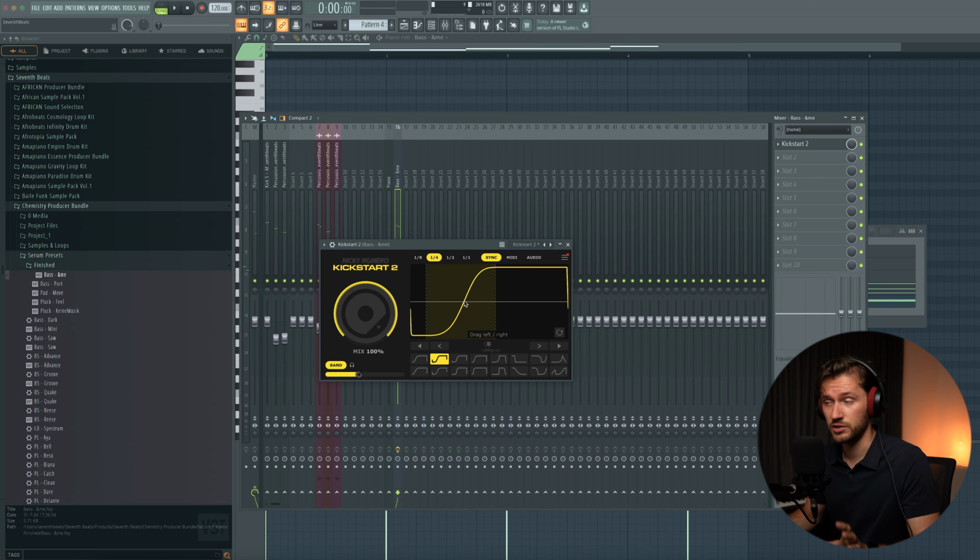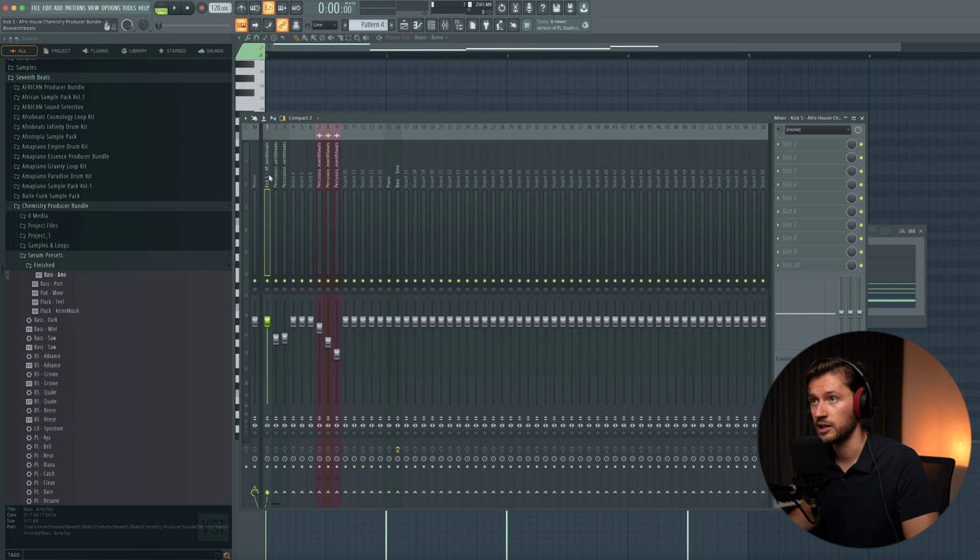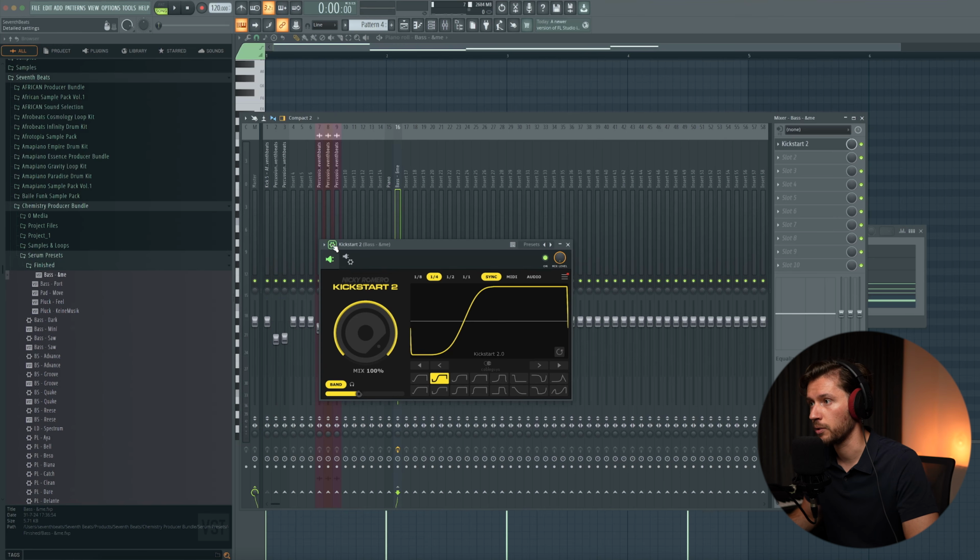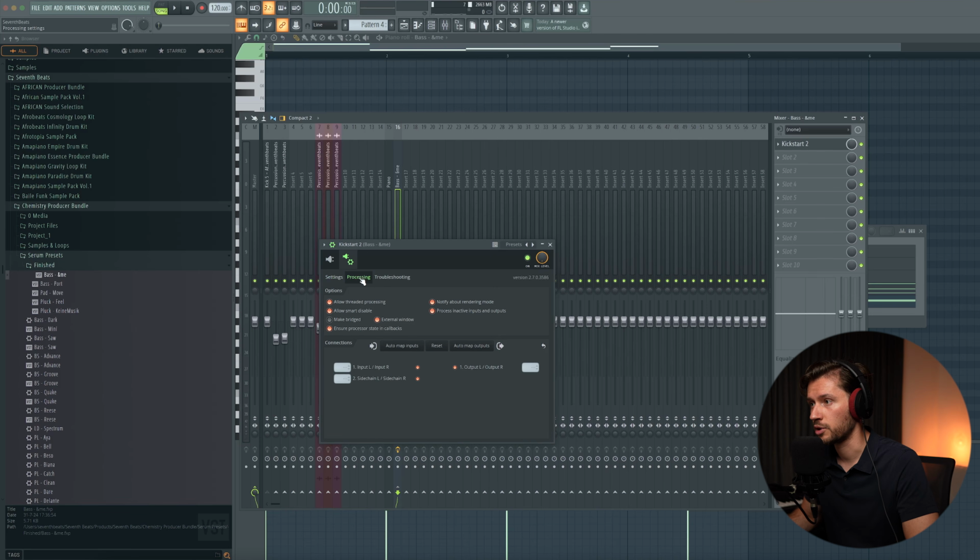And if you want to adjust it to the waveform of the kick, now it's going to get a little bit more complicated. You could also select the kick in the mixer right here, then right-click on this arrow, and select sidechain to this track. Then open up Kickstarter 2 again, open up options, processing, and then sidechain LR. Right-click, and then kick 5 should pop up right here.